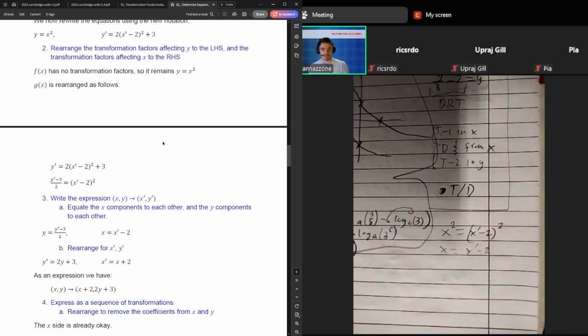But if you're not super keen on understanding which one's a transformation and which isn't, then by all means, take the entire right-hand side. It's just going to take you one or two more steps to get there. But it's at least a good starting point for understanding how this works.